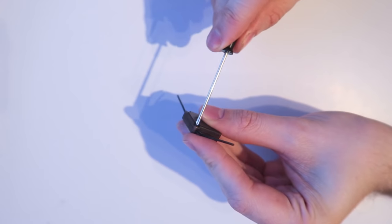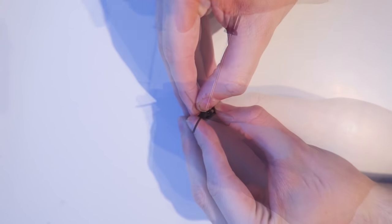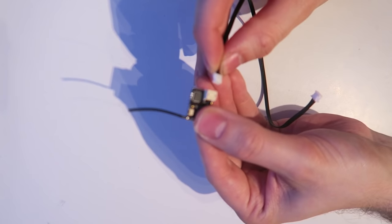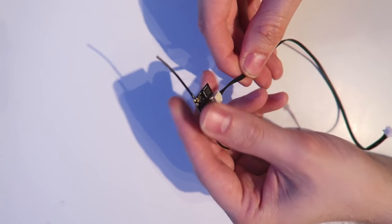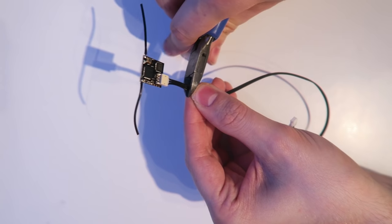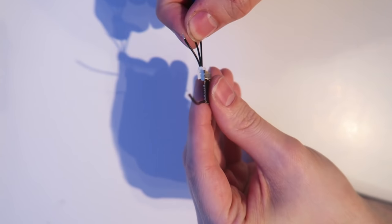Next, I'm going to disassemble the Lemon RX satellite receiver. Just take that screw out there and it comes apart. Then this is the plug that you get with the receiver. Just going to cut that short. And that's going to sit on top of the flight controller. Or should I say underneath the flight controller as we're mounting it inverted.